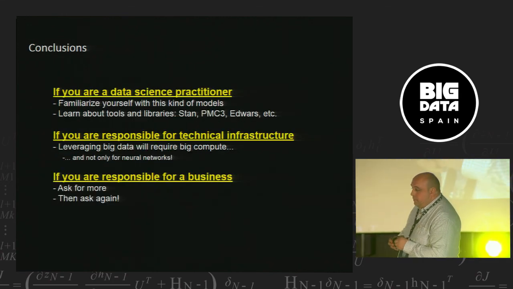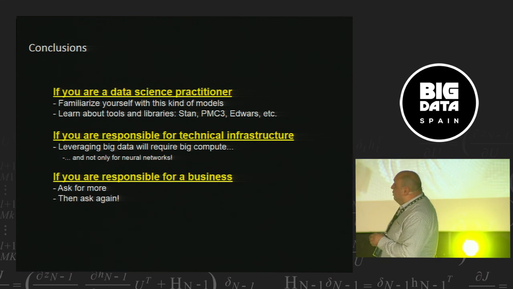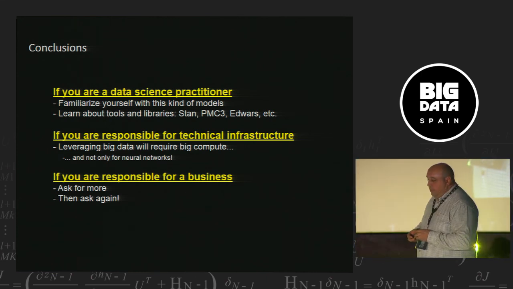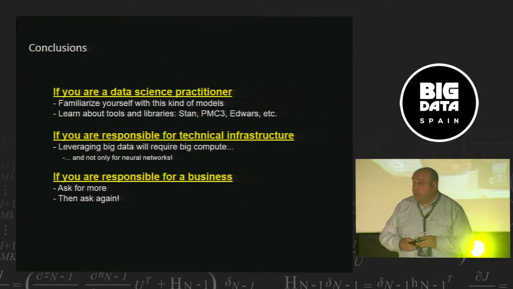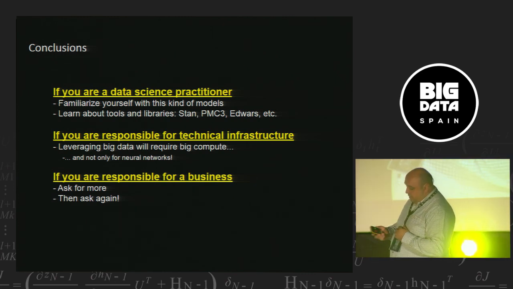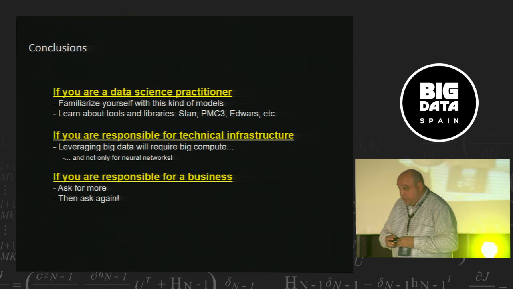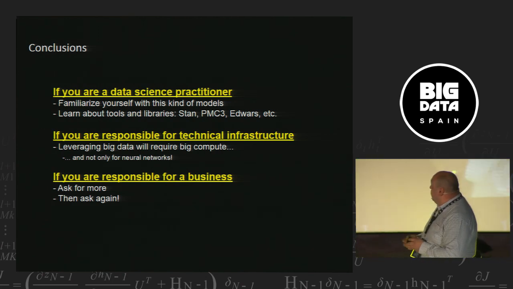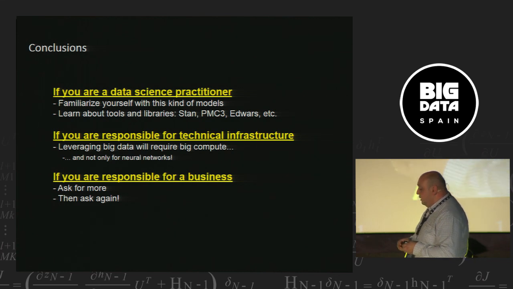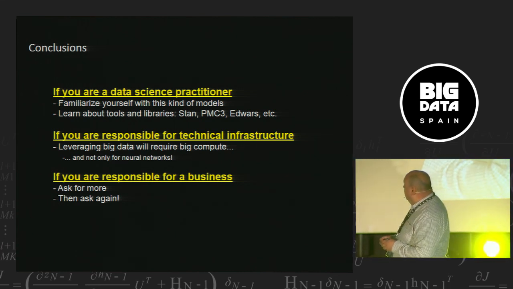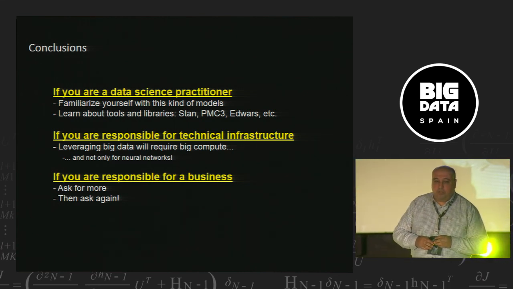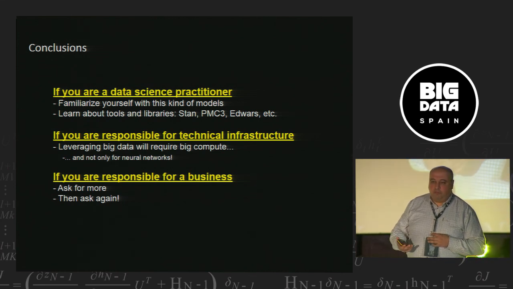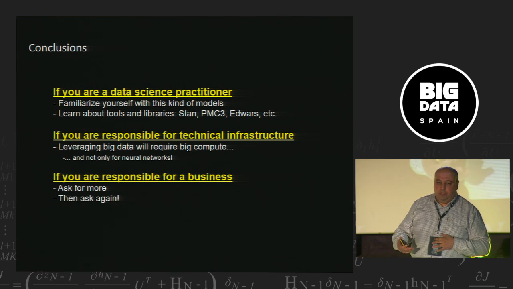And just a few conclusions. If you're a data science practitioner, familiarize yourself with these kinds of models. I think they're becoming more and more relevant and more popular. There are a few tips in there about technologies and libraries that you might be interested in. Edward, in particular, is quite a new development. It's less than 2 years old. And among other things, Edward allows us to do probabilistic inference over TensorFlow, which means we can scale the models quite easily.